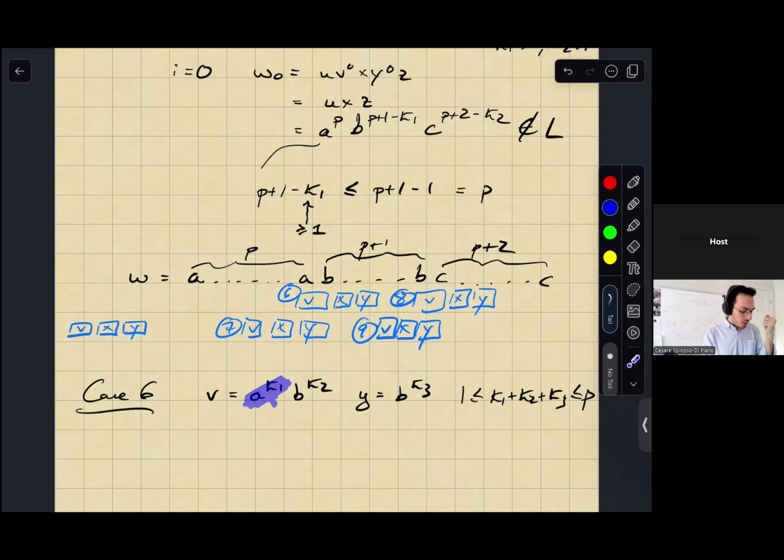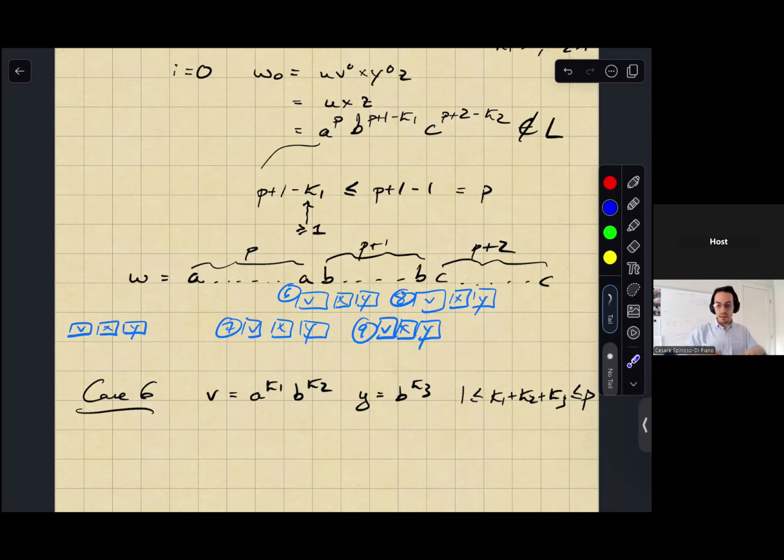If K2 is 0, then V is A's and Y is B's, and that's case 4. And I've already dealt with cases 1 and 4. I just did them.